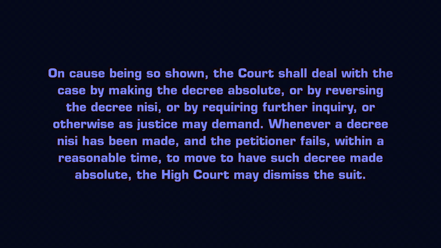On cause being so shown, the court shall deal with the case by making the decree absolute or by reversing the decree nisi or by requiring further inquiry or otherwise as justice may demand. Whenever a decree nisi has been made and the petitioner fails within a reasonable time to move to have such decree made absolute, the High Court may dismiss the suit.